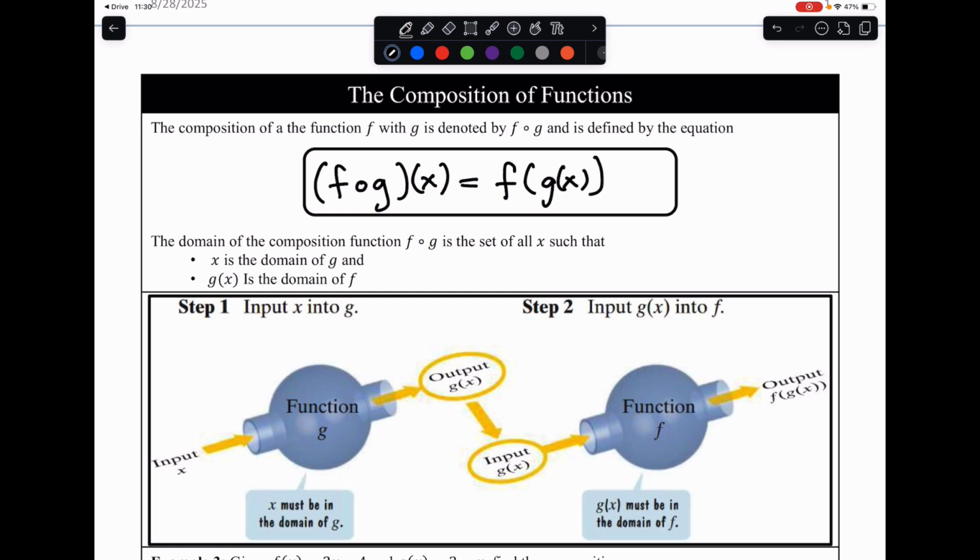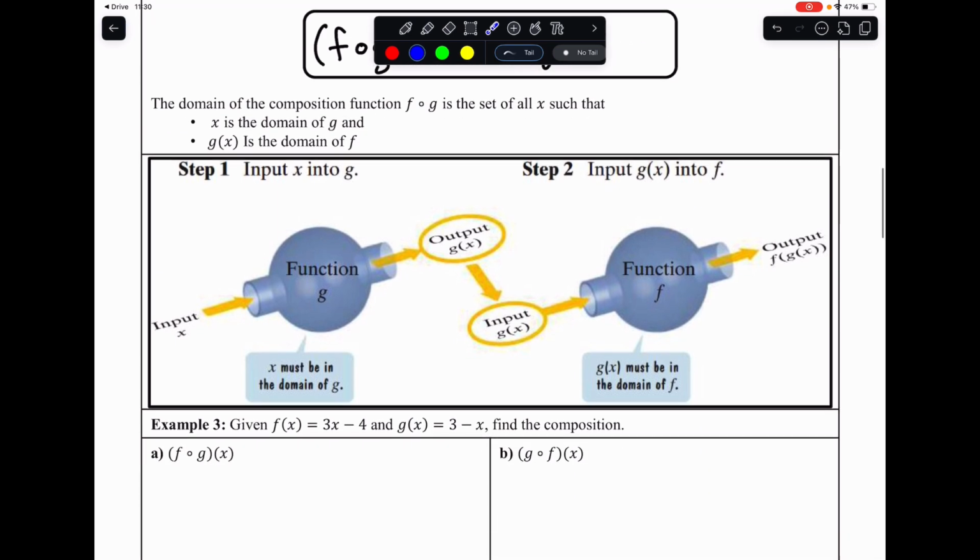This is the notation for that idea. So we're going to substitute in the rule for g, because it's on the right, into the input values to the function that is on the left of that notation, okay? And this is referred to as the composition of functions. Now I have a little diagram to represent this idea, which again, you can just simply look at your notes. So let's look at the examples of how we actually use this, okay?